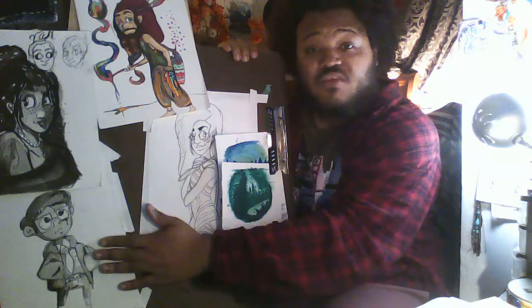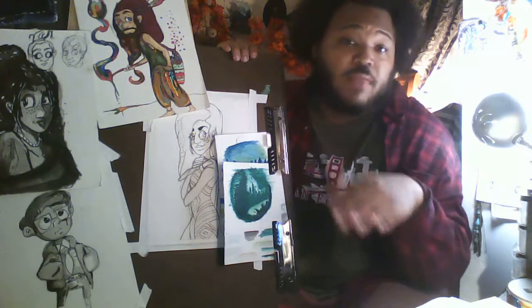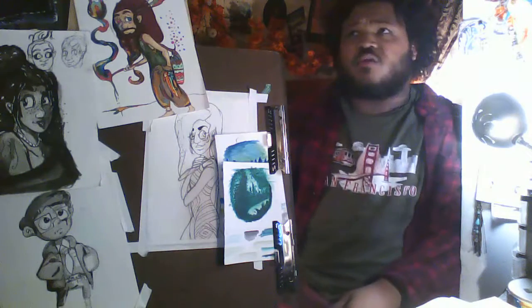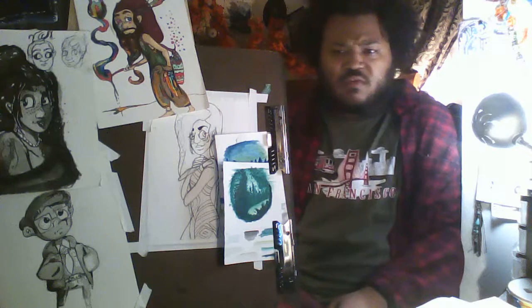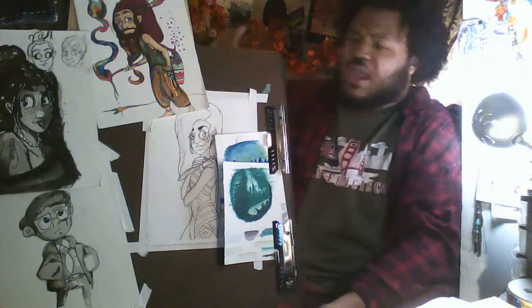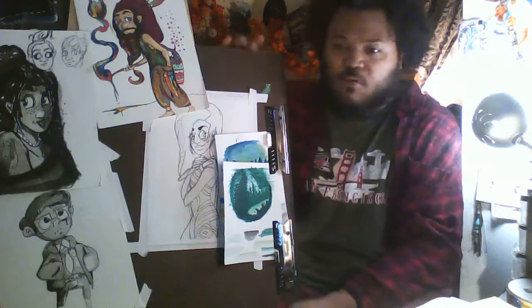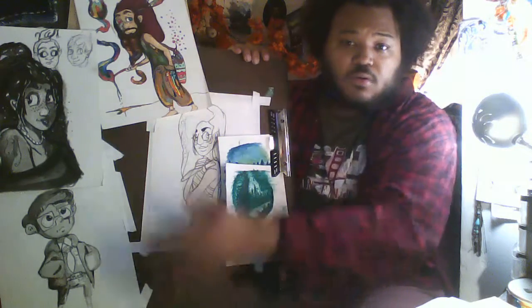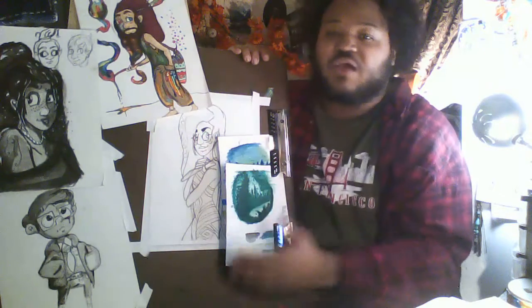I use a base mixture of black Indian ink and 5 concentrated jars of water and black Indian ink. This will teach you how to study the values of light and darkness. The best way to study your values of light and darkness, as an artist or anyone who's trying to find your style, is being able to see where the light is coming from. What places on the face have to be darker? What places in the clothes have to be darker? When you're studying this, this is the best way to do it before you move to color.